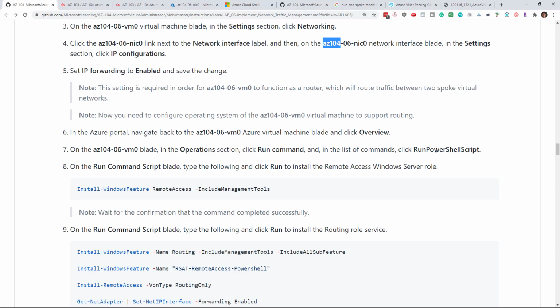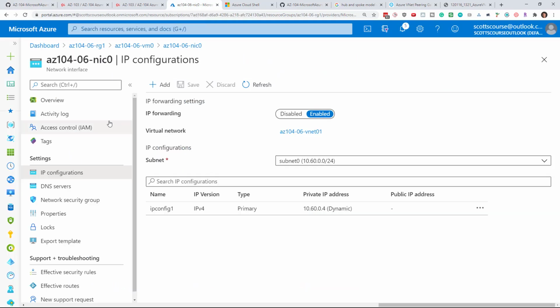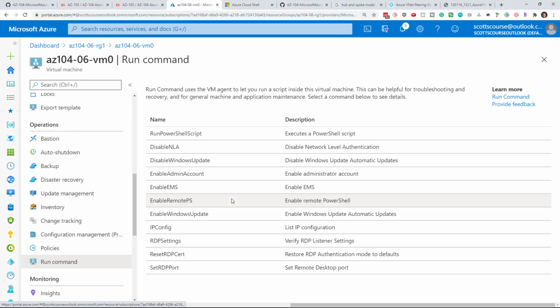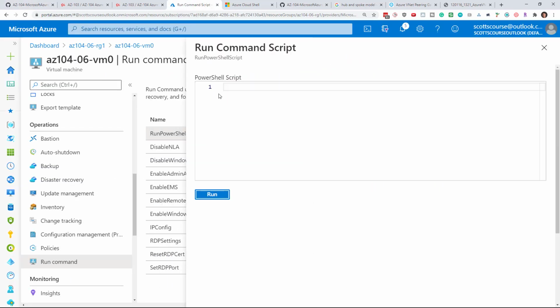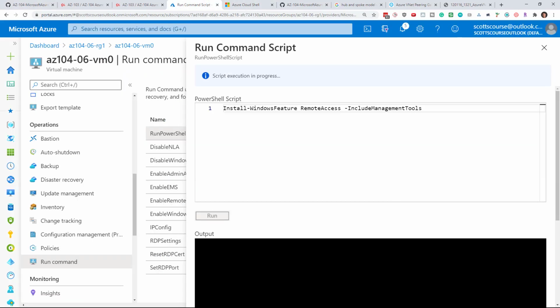And then we need to run a PowerShell command in the VM itself. So we're going to go back up to the VM, go down under operations and say run command. We want run PowerShell script. And we're going to pass in this script, and click run. We have to wait for that to work. So this command came back, it says success true, exit code success.